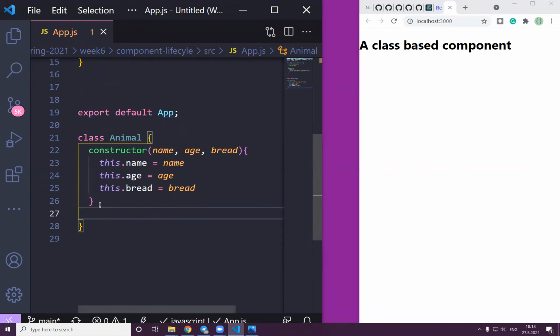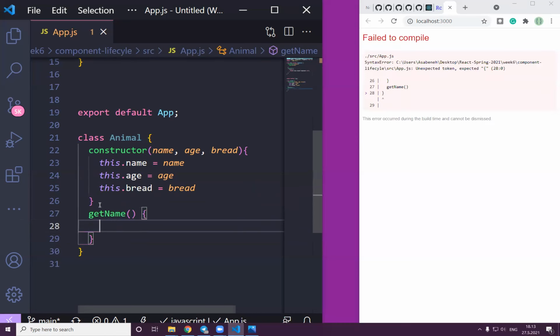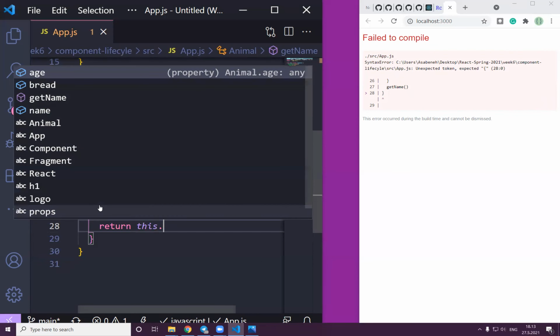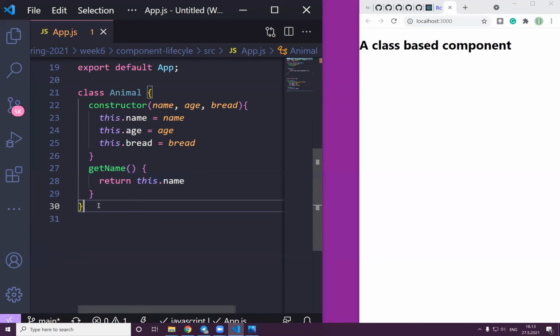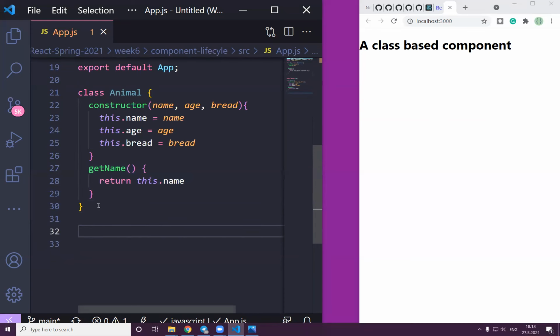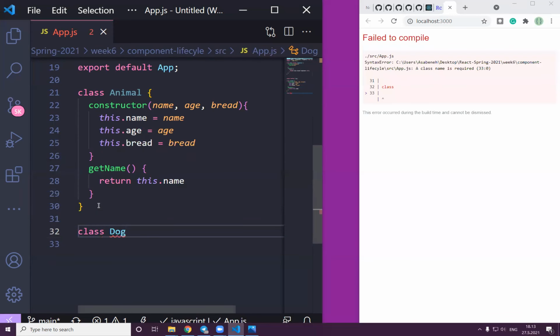So maybe if you want to get the name of this, you may say return this.name. Now I have a method. Then you may create a child. It's so easy. Class Dog, and this Dog has to extend Animal, because we don't have to rewrite everything.